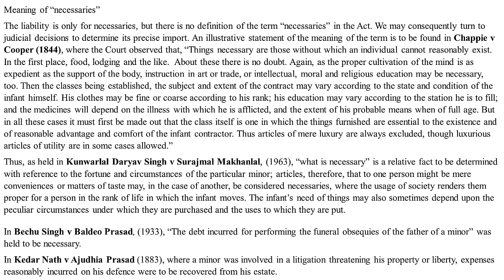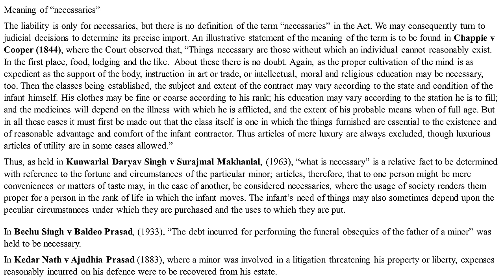and the extent of his probable means when of full age. So, in all these cases, it must be first made out, however, that the class itself is one in which the things furnished are essential to the existence, number one, and of reasonable advantage and comfort of the infant contractor, number two. Thus, articles of mere luxury are always excluded, though luxurious articles of utility are in some cases allowed.